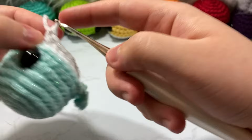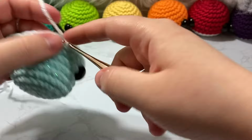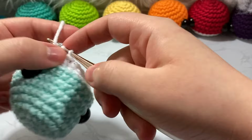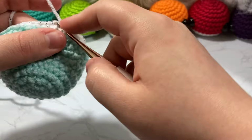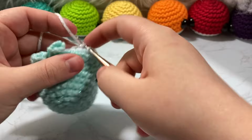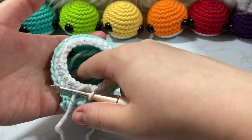1, 2, 3, 4, and 5, together, both through the front loop only. 1, 2, 3, 4, and 5 together. And then our last repetition should be right this one. 1, 2, 3, 4, pull my tail a little bit there, 4 and 5 together, and decrease. So now we've got a lot of strings going on the inside, but it's okay.